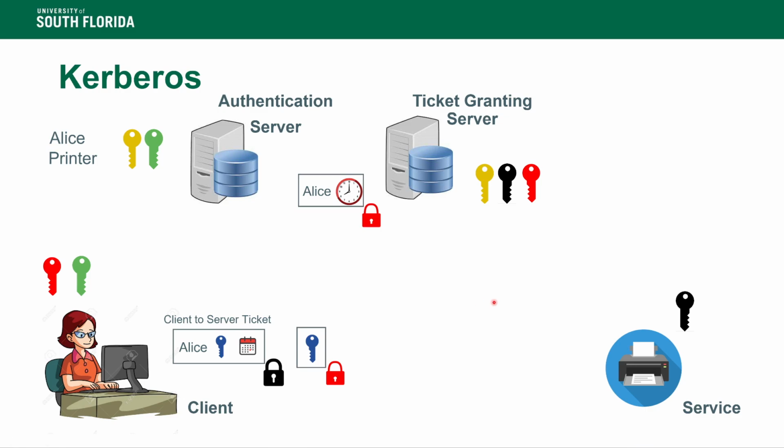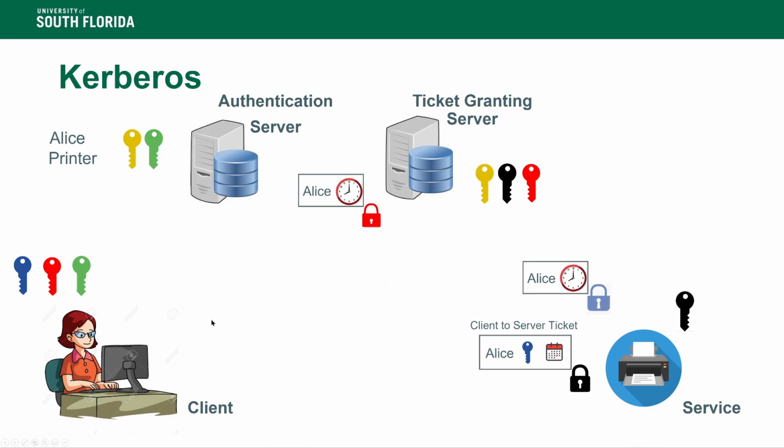Alice is able to decrypt this part with her red key, and that gives her the session key. Now, at this point, she has the session key, but not the service. So she sends that ticket here. She's not able to decrypt that information, but she gets to send it to the service together with an encryption under the blue key of, again, her personal information and a timestamp. Timestamps are really important, again, to make sure that the keys are only used during the validity period. And then she sends all of that to the service.